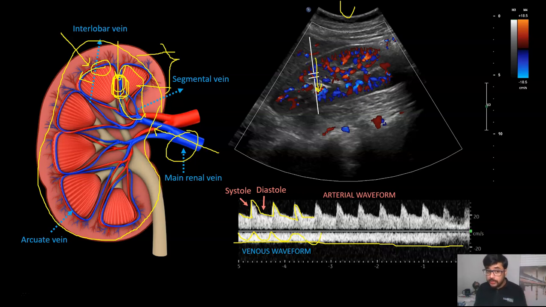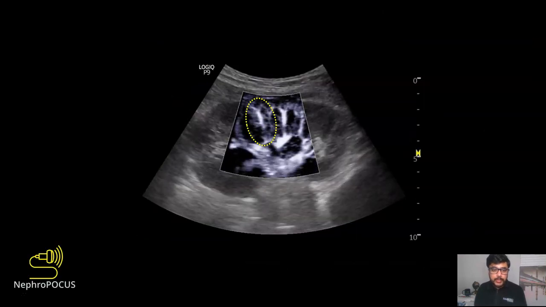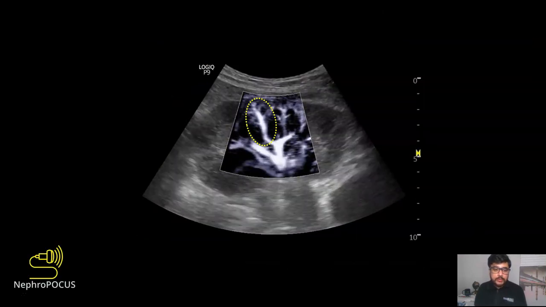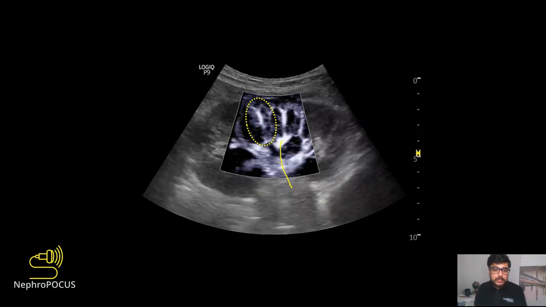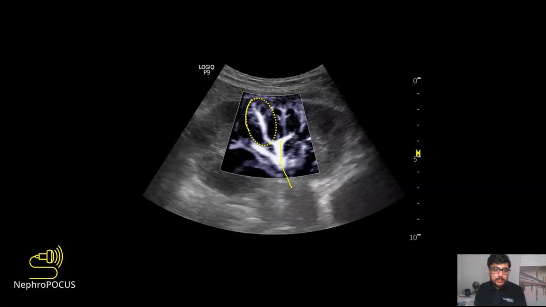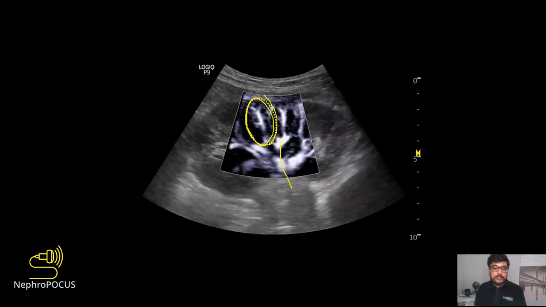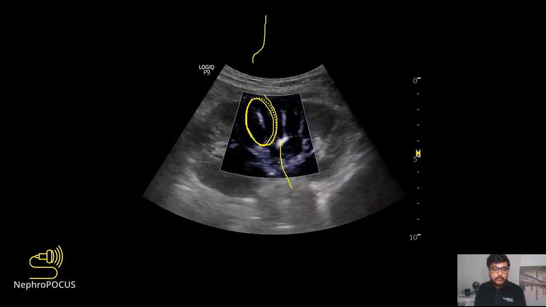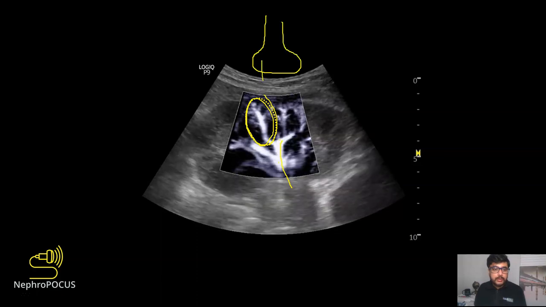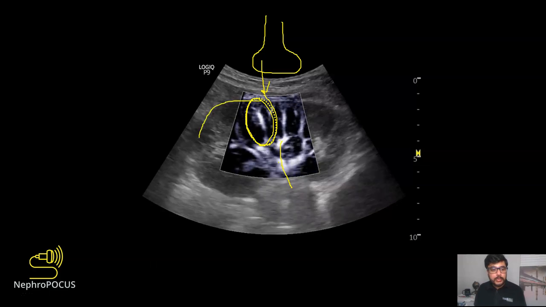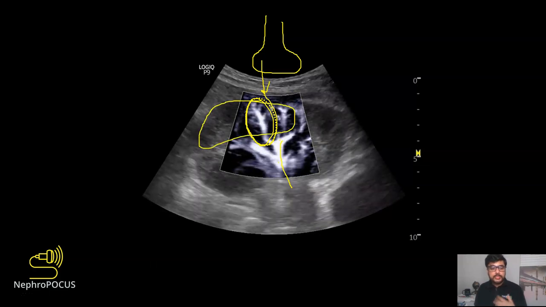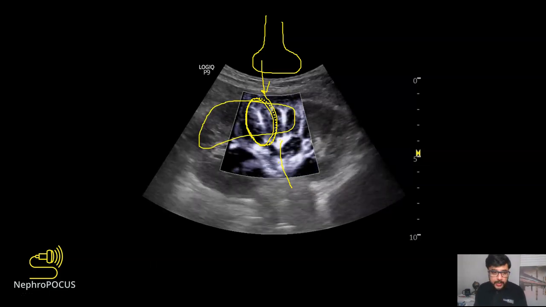So having a simultaneous arterial waveform is actually helpful. And here is a nice B flow imaging of renal vasculature. These are main renal vessels here, segmental vessels, and this thing here is the interlobar vessel. That's what you are sampling, because the blood flow is parallel to that of the ultrasound beam, and also it's ultimately the renal parenchyma. It's reflecting the pressures within the kidney parenchyma.